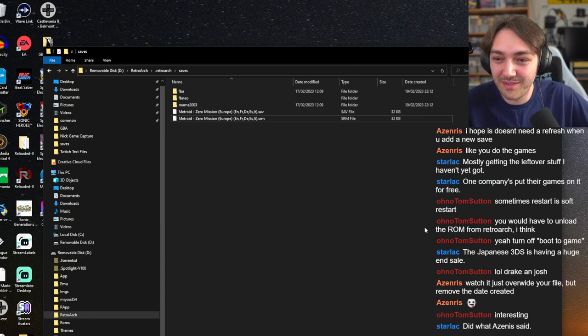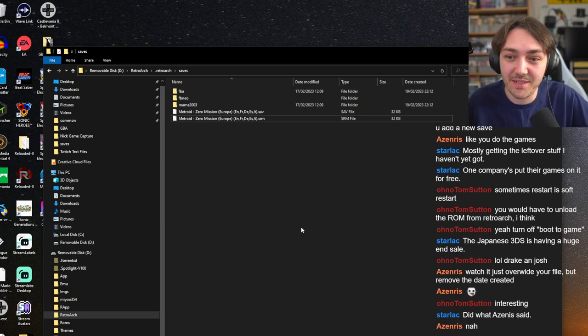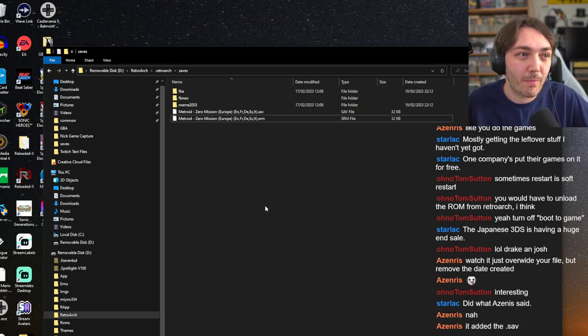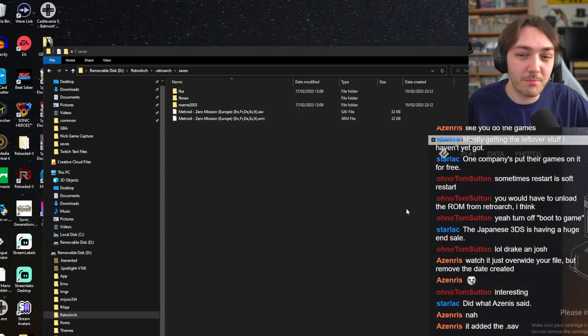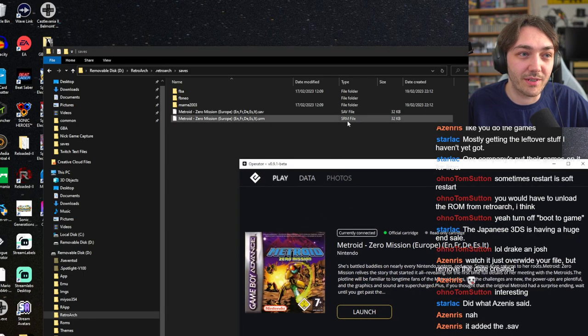Yeah, it's overwritten it. Do you think it's because it doesn't know what the date is? Why has it got both save types? Right, what I'm gonna do, I've got one more. Yeah, I added the SAV file and it overwrote my SRM file.